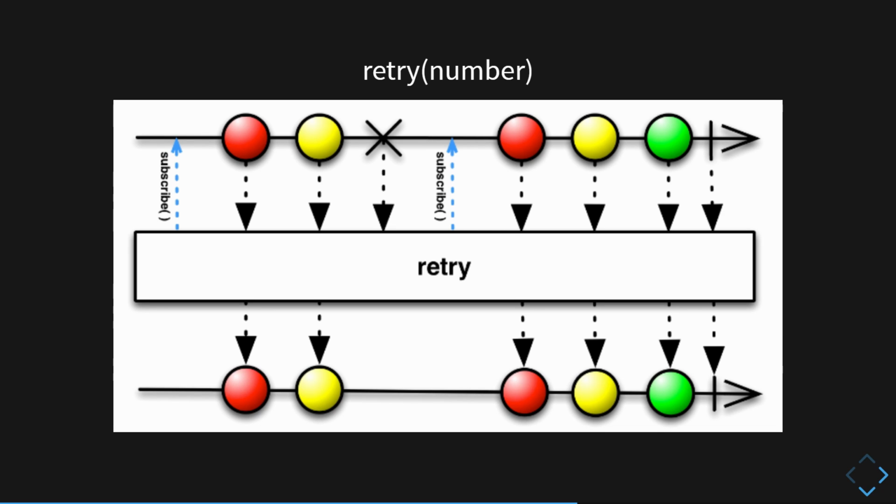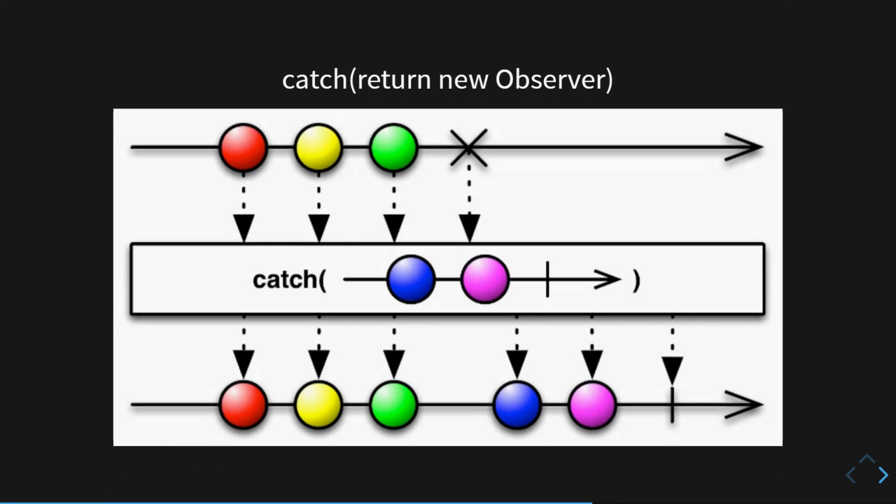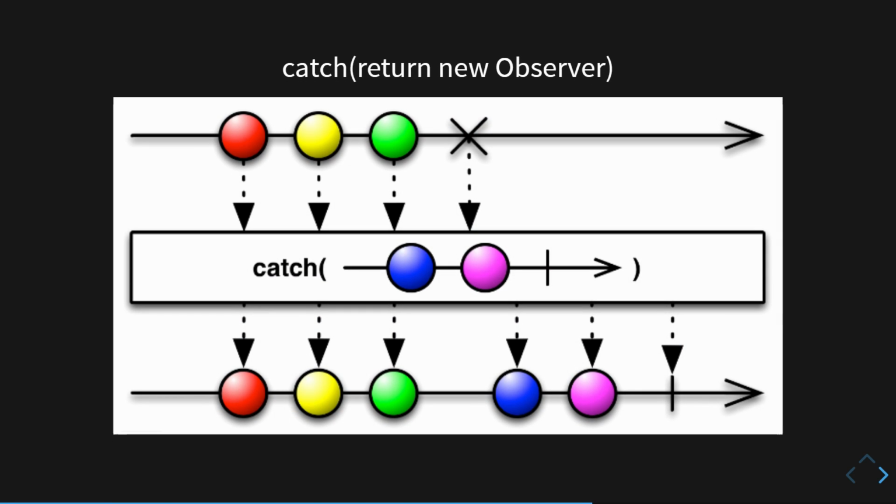And of course, you need error handling as well. For example, you have retry, which allows you to specify an amount of times it should retry automatically, like with a failed backend response. So you can say retry the backend 2 times before you actually crash. And you can also catch the error and return something else. For example, switch from server A to server B, because server B is the backup server.